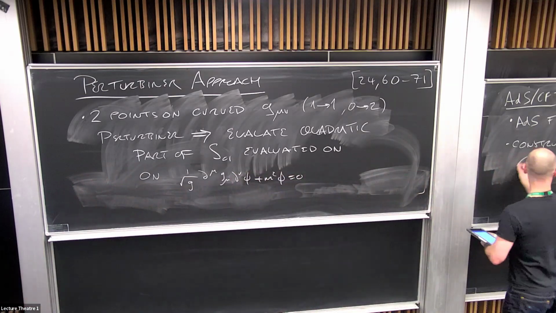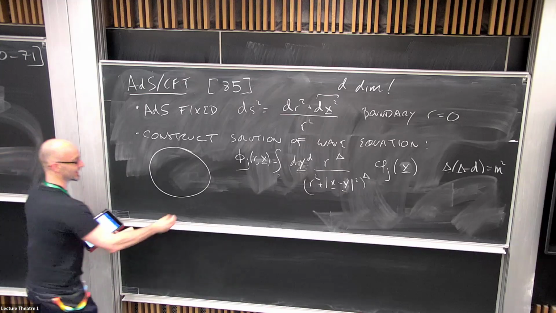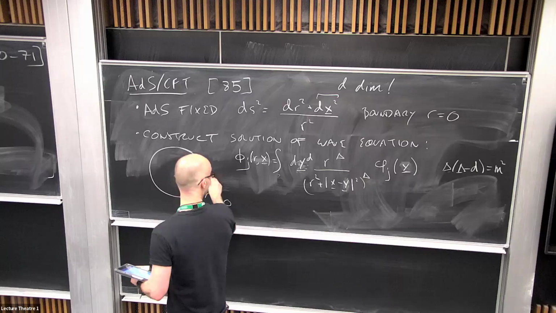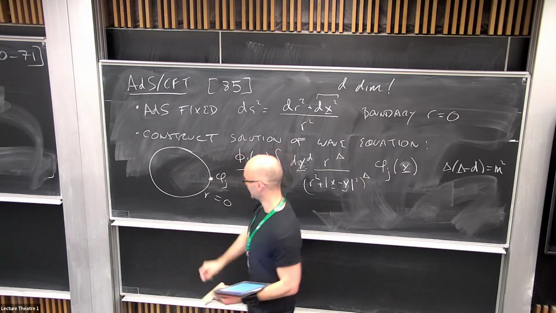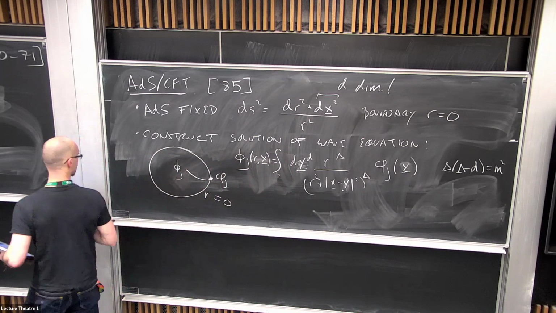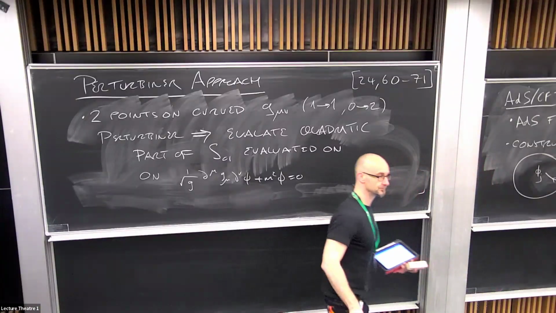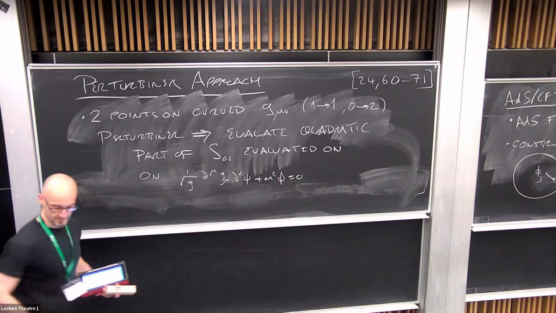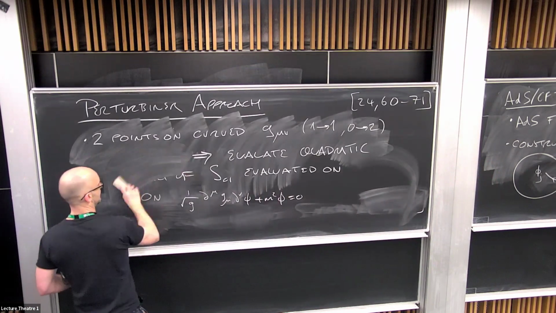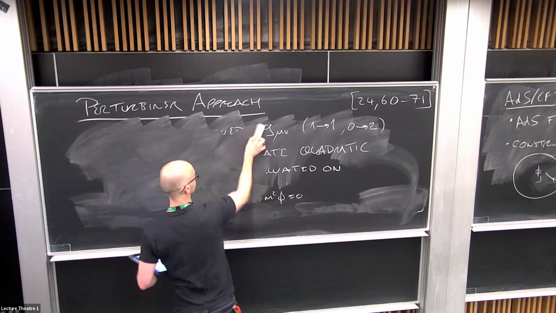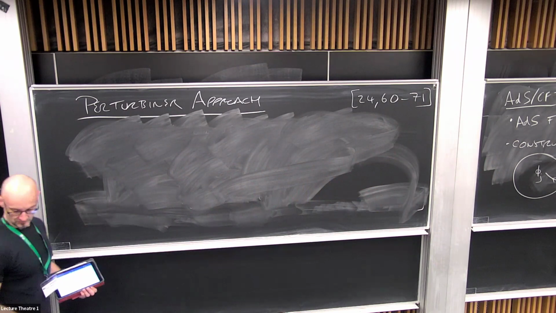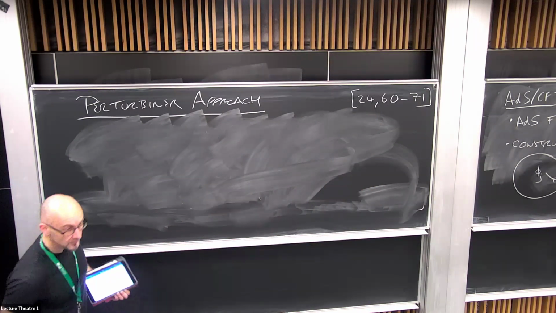So what do the solutions of the wave equation describe? There's the boundary at r equals 0, and I've drawn it so it looks like r equals infinity, which is great. There's some source there on the boundary, and this is just propagating it into the bulk, which gives me phi J there. All right, very good. So we're supposed to evaluate this on the quadratic part of the action. Let's think about that. What do the quadratic parts of our actions look like?